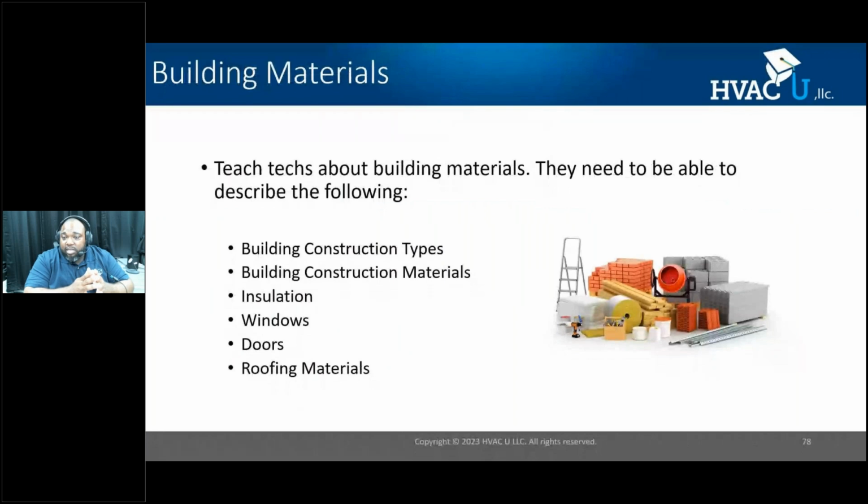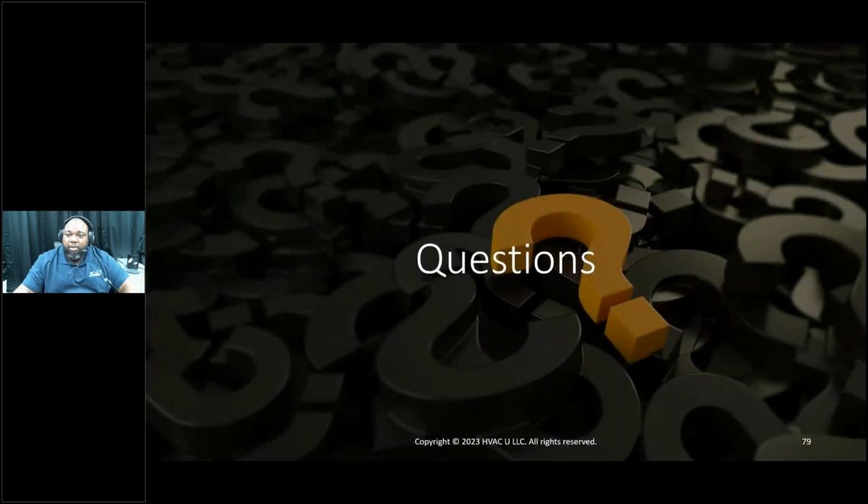And my final suggestion is to have technicians learn about the building materials that they're going to be interacting with. They need to know about the building construction types, the building construction materials, what type of insulation is in the home, windows, doors, and roofing material. And that brings us to an end to part one, and we're going to turn it over to Lori for questions.